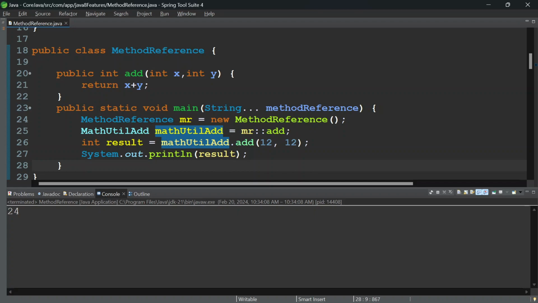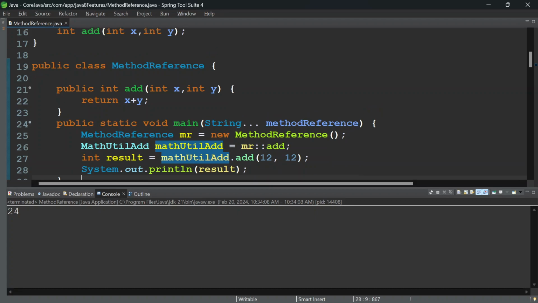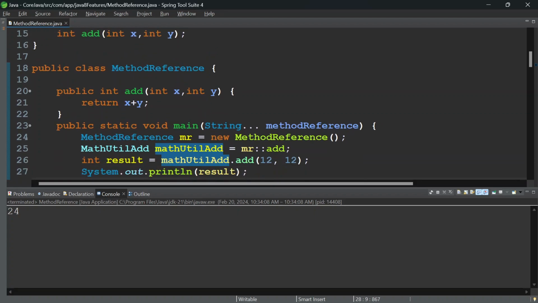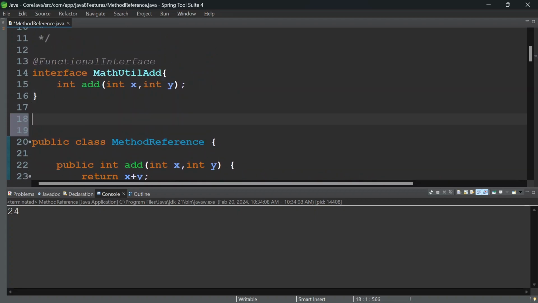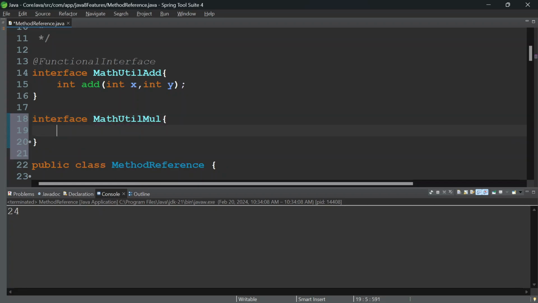Now let me try to implement one static method reference. This is the instance method reference, right? So let me create one more functional interface to write an example for static method reference. Interface mathUtil, with one abstract method called multiplication, mul.